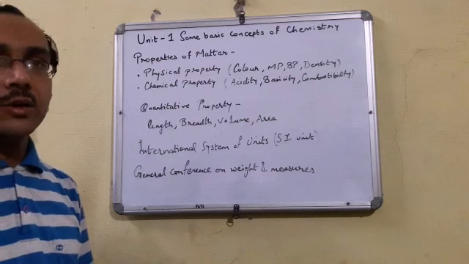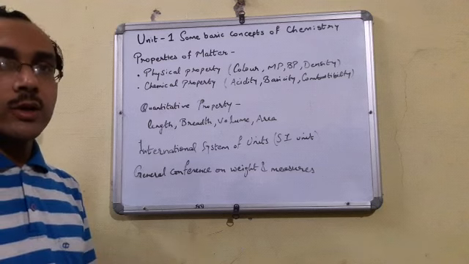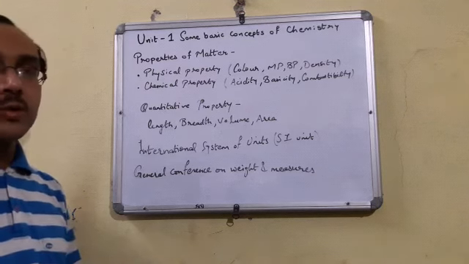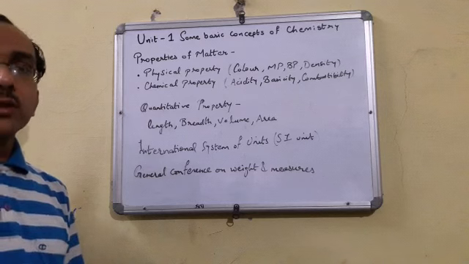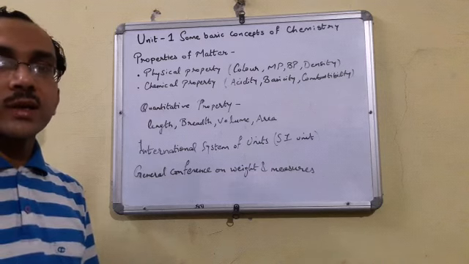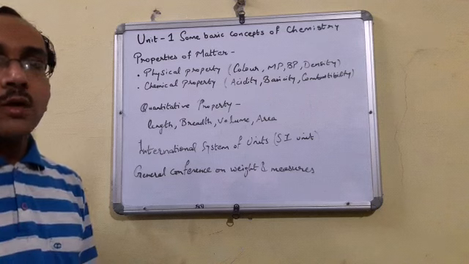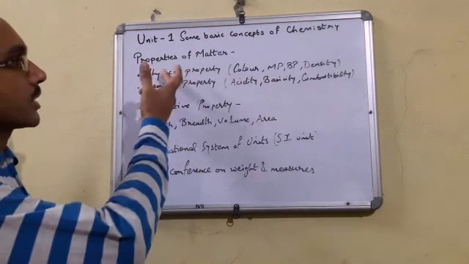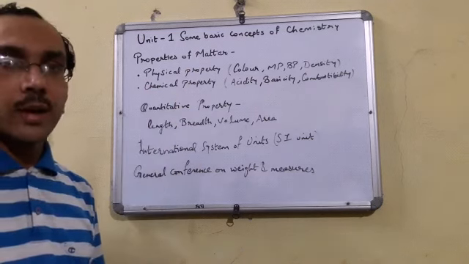In the previous lecture we discussed the different kinds of matter on the basis of physical properties and on the basis of chemical properties. Now in today's lecture we will discuss the properties of matter. We know that each and every substance has certain kinds of properties. We can distinguish them on the basis of physical properties and chemical properties.